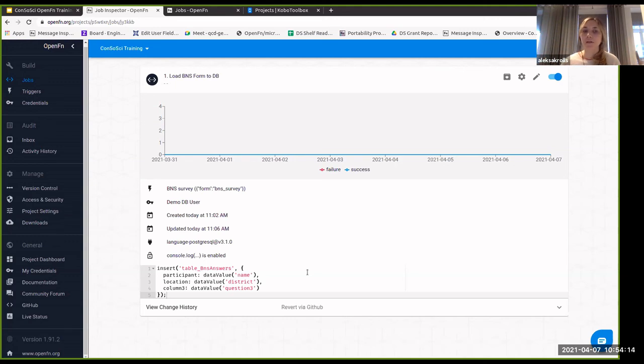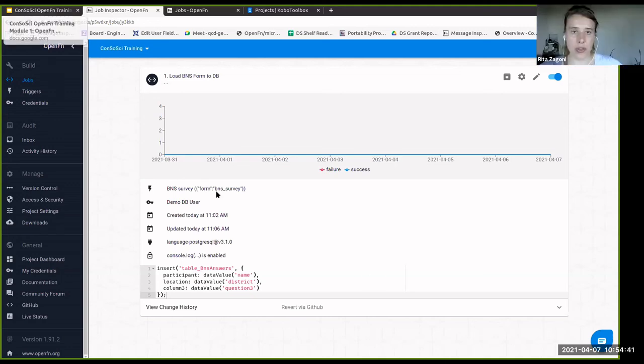But feel free to click around this ConSoSci training project and look at the jobs. But in the session that's next week, we'll talk about some of these specifically, as well as this automation solution for rapid form deployment. So Rita, I know we have 5 minutes, so I want to definitely open up the floor for questions. Is there anything else that you want to maybe highlight to folks here?